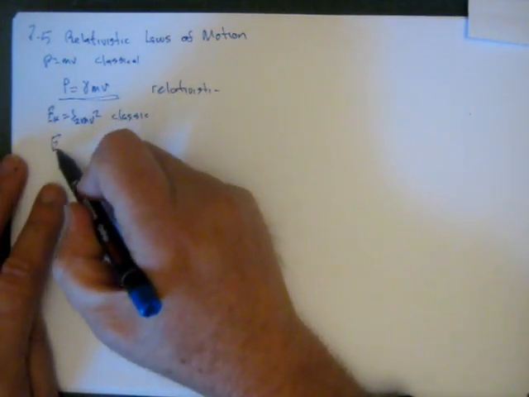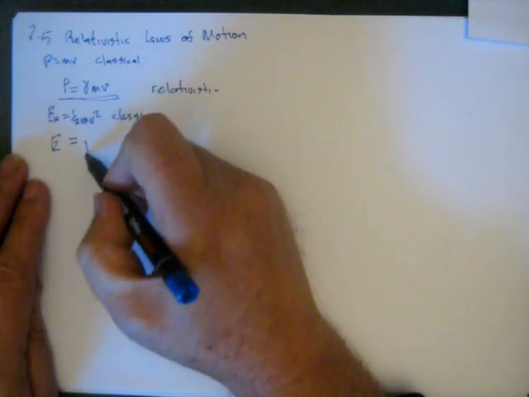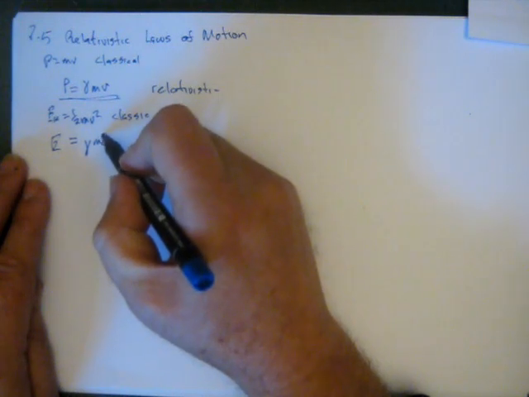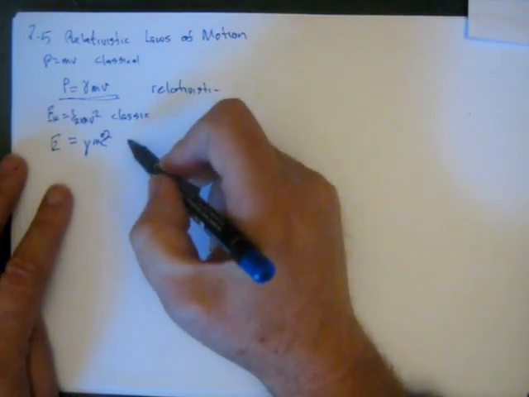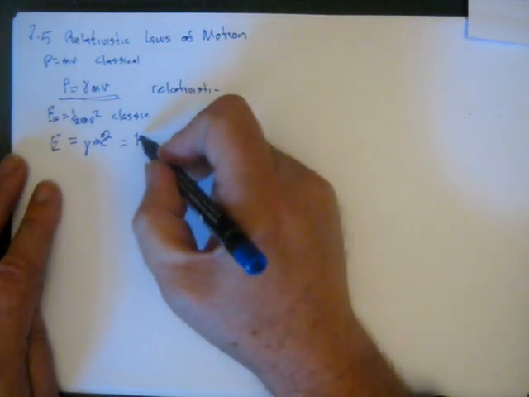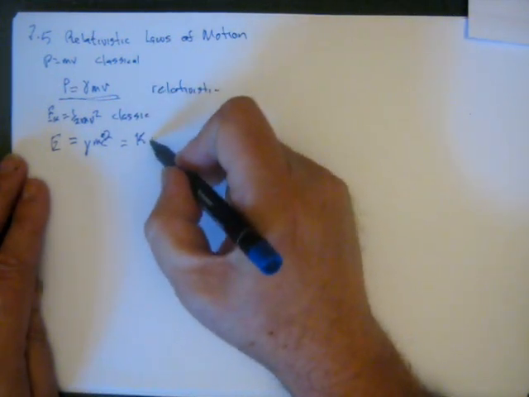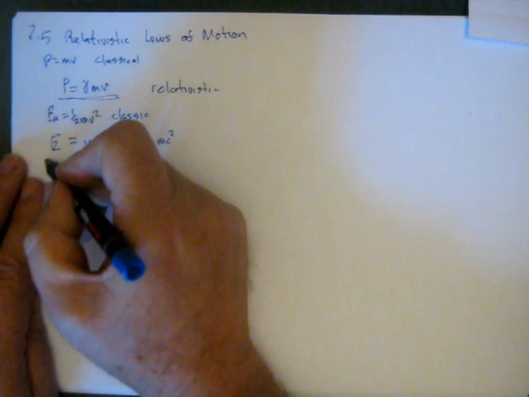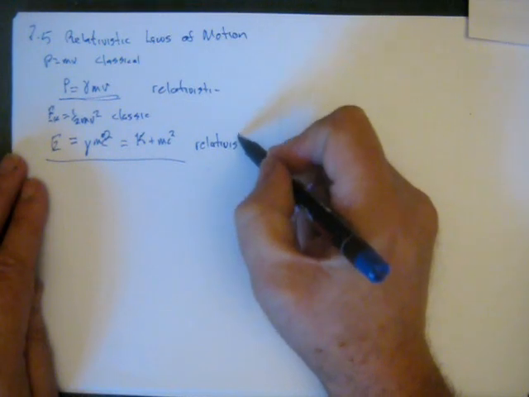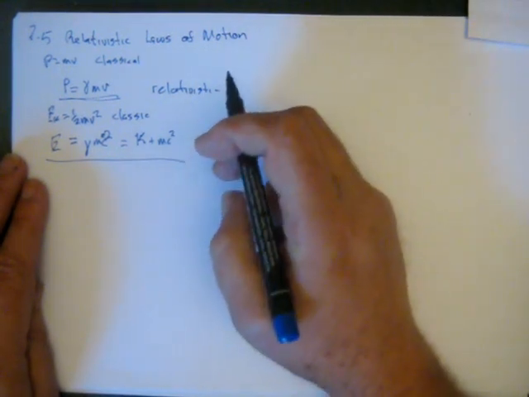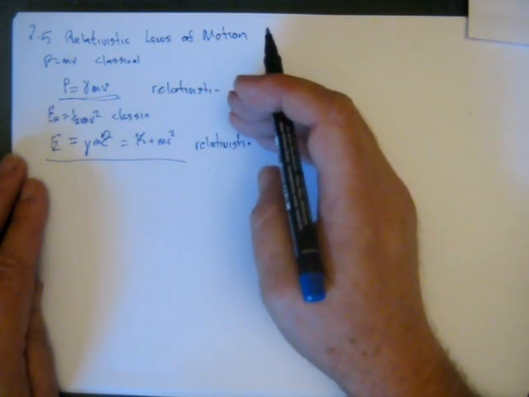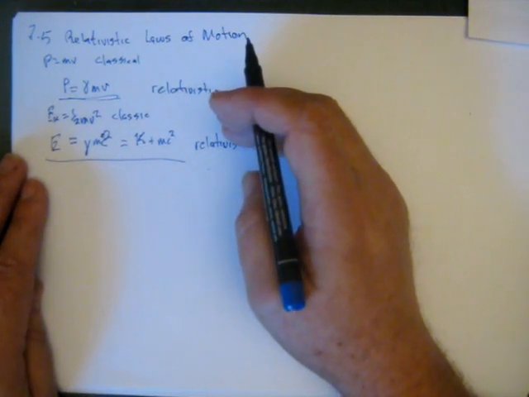For relativistic, E, the energy is going to equal the gamma factor times the mass times the speed of light squared. Which we can also call the relativistic kinetic energy, plus mc squared. So this is if you're going at relativistic speeds. So if you're going a fair chunk of the speed of light, so as I said, even with something like the planet Mercury, even 50 kilometers per second is enough where this may come into effect at some point.